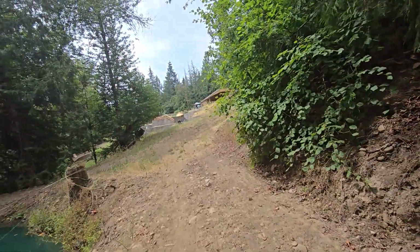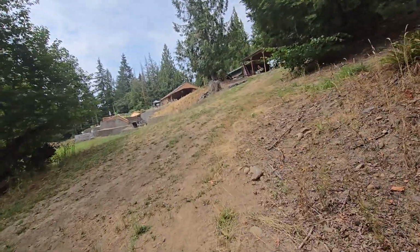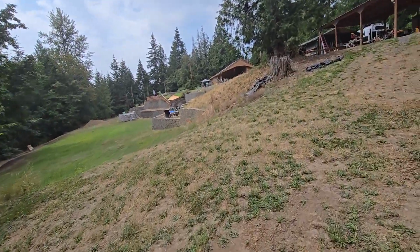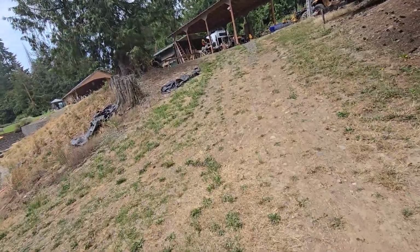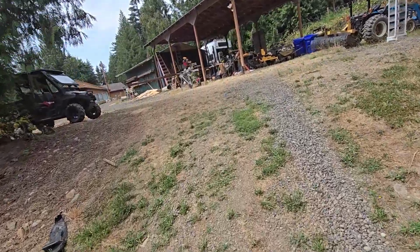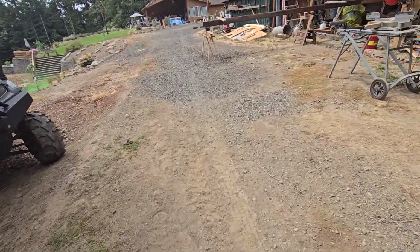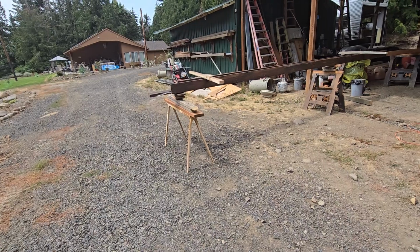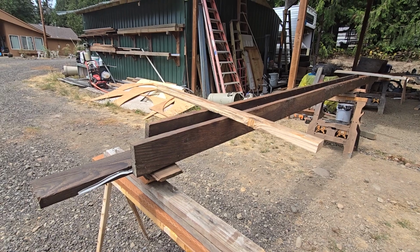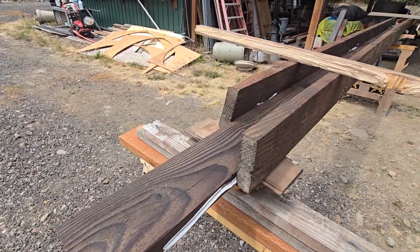Let me run up and show you the flume that we're building. It is made of old 2x6s that I've had laying around forever, and a couple 2x4s I put on the sidewalls. It's about 36 feet long, what I've got built so far, but it's getting so heavy that I need help getting it down there, obviously. So I'm not going to build any more on it up here. It's just some old lumber I have laying around. I put some water treatment on it, then I siliconed all the sides and all the butt joints in it.